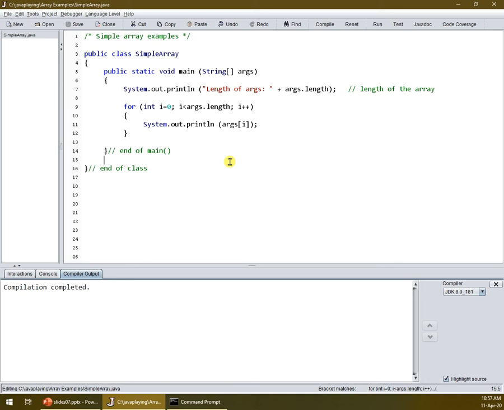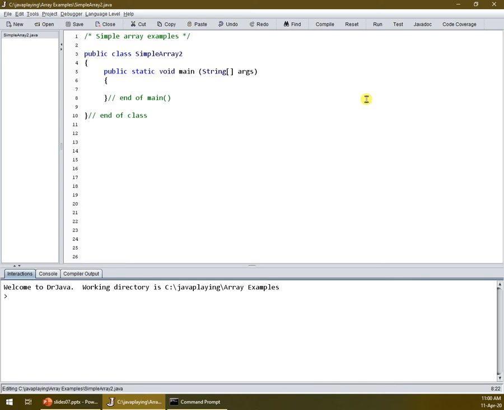So let's look at another example now, and we'll look at passing arrays into a method. We'll see how that works. So here we have a very simple program. Again, it doesn't do anything, and the purpose will be to pass an array into a method which will do the display. So let's create a very simple array here of integers. We'll just call it list again, and we'll make it of size, let's say 10. Very, very small little array here.